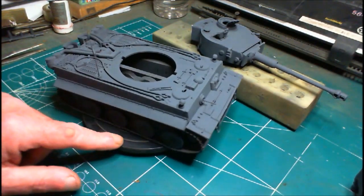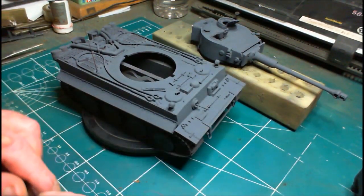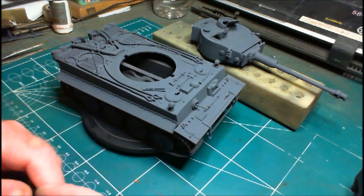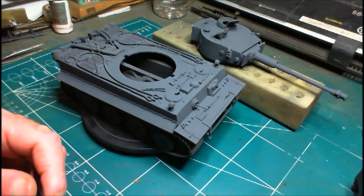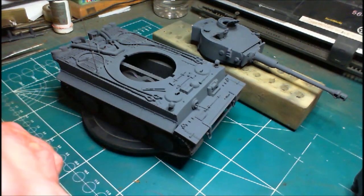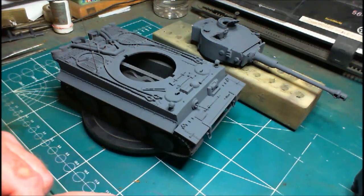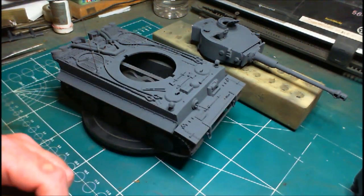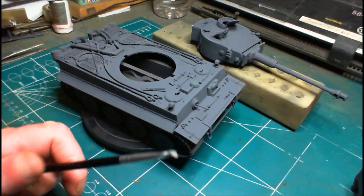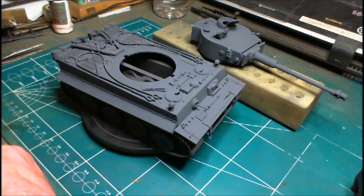Like I said at the very, very start, this is going to be quite a simple build, which it was, and it's going to be very basic painting as well, because I'm not doing any battle damage, any kind of rust and chipping and anything like that. It's sort of a fresh factory version of the vehicle. So next time we'll see it, we'll have the detail painting done, and we'll keep carrying on from there. So, see you in a tick.